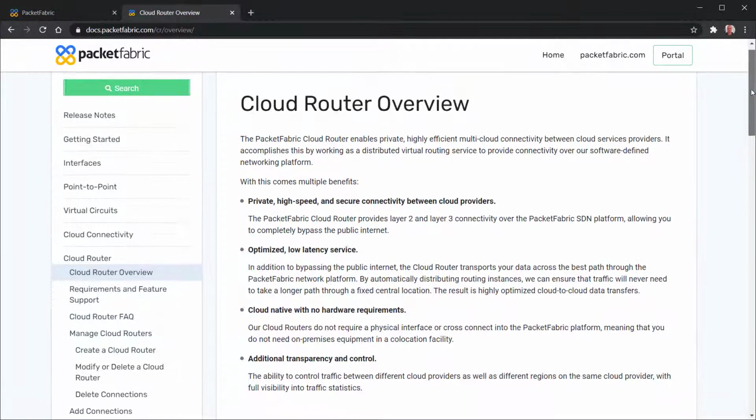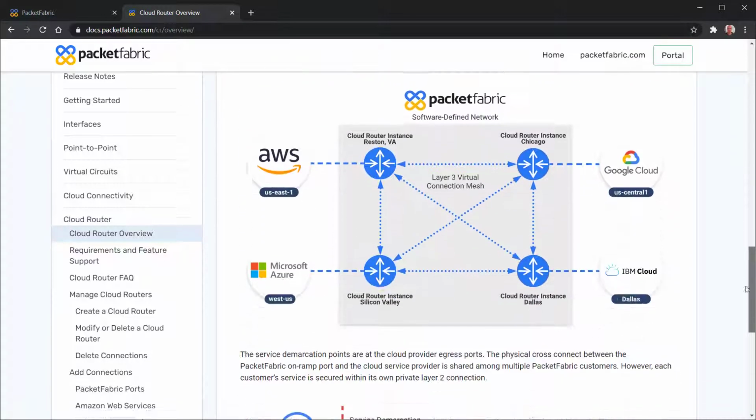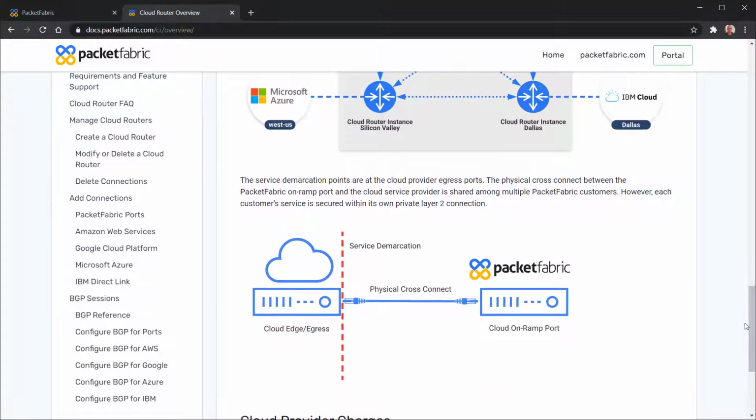There's also extensive and easy to read documentation available at docs.packetfabric.com. Read the docs. Thank me later. Everything you need to know about the PacketFabric Cloud Router service, including how to create an intercloud connection with PacketFabric, is described in our documentation. From prereqs to field descriptions and detailed how-to guides, you'll find it's an invaluable reference for all your services.